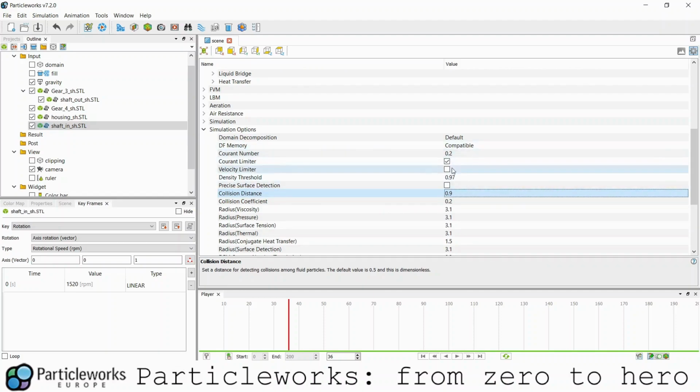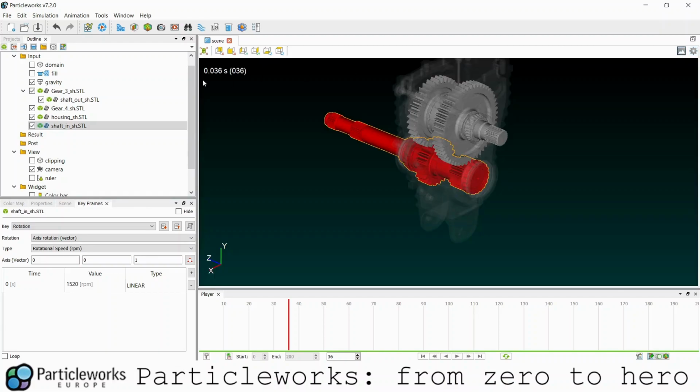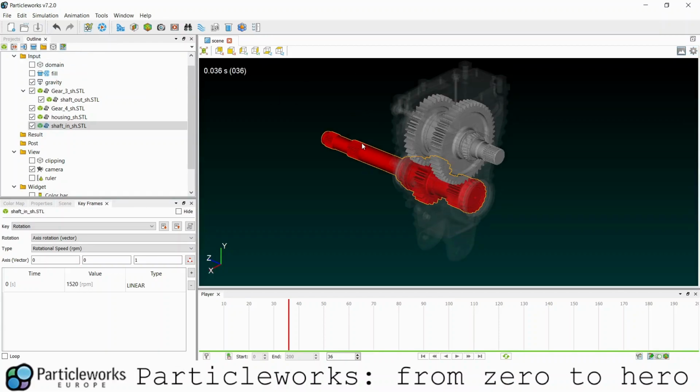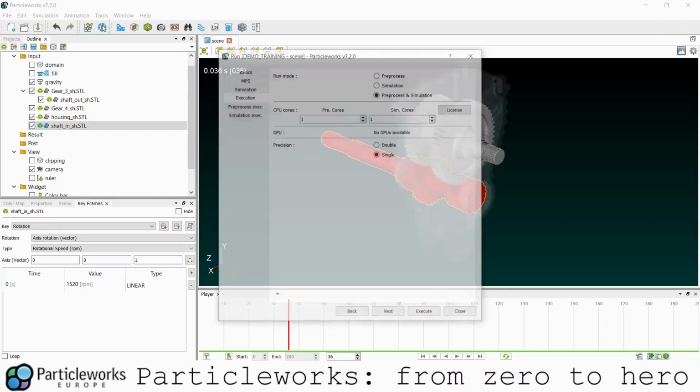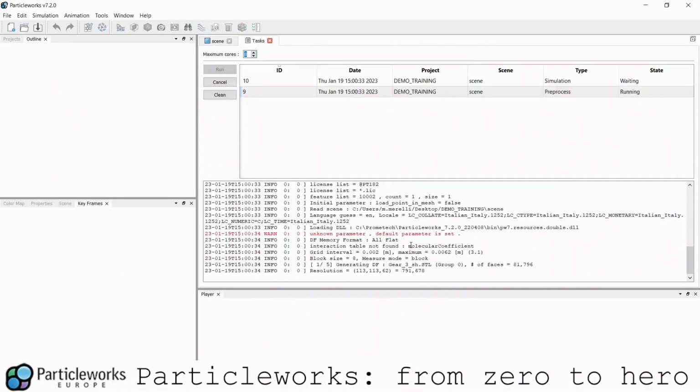So this will stabilize our simulation, and the collision distance is best practice to be put at 0.9. So I will explain later on, also during a call with you, why we change those parameters and what that means. Okay, now I can hit run and execute.